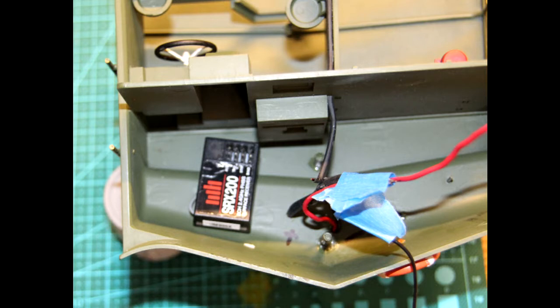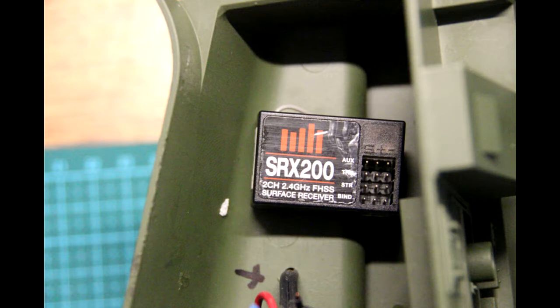The receiver was moved up to the bridge, placed behind the steering wheel, which you can see I've also painted. I used double-sided tape to put it in place. When plugging in wires, you will have to support the other half of it because part of the receiver is hanging over a void, but it was a very nice, convenient place to put it, and as you'll see, it worked very well. Here's a close-up of the receiver in place — it's a nice, convenient location and out of the way.